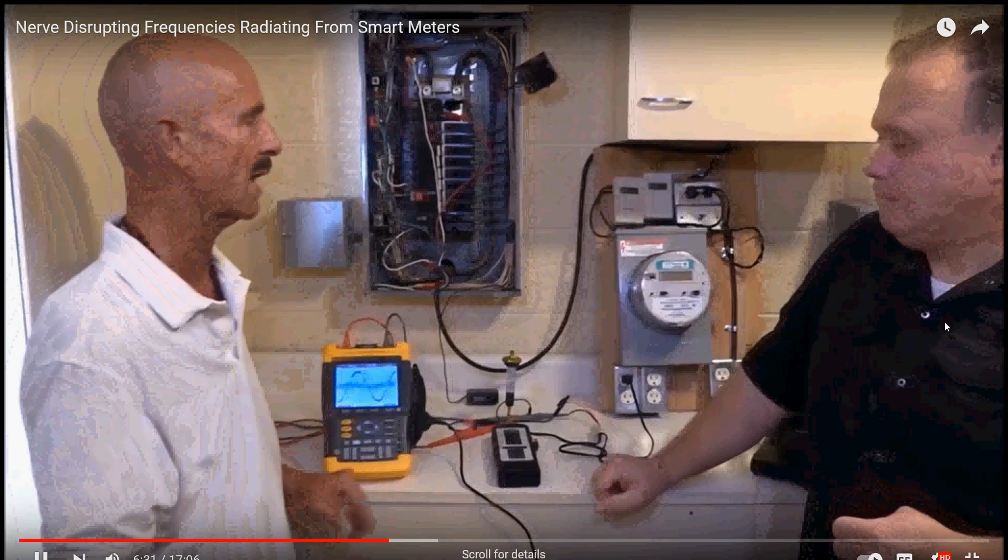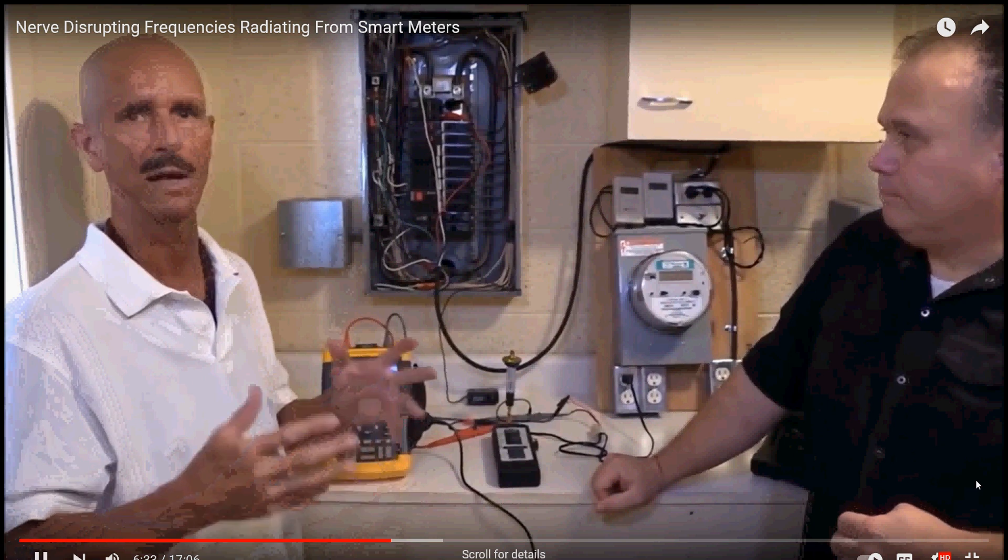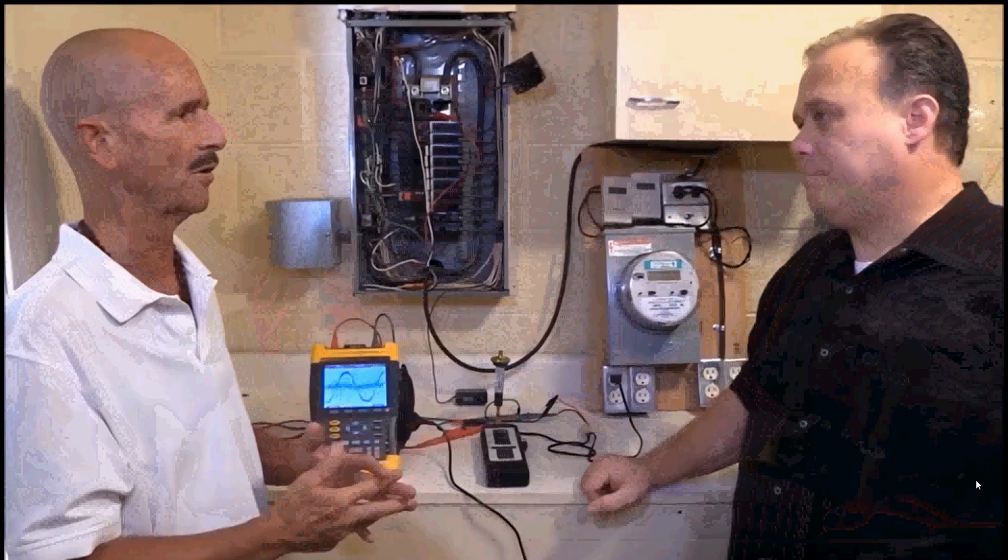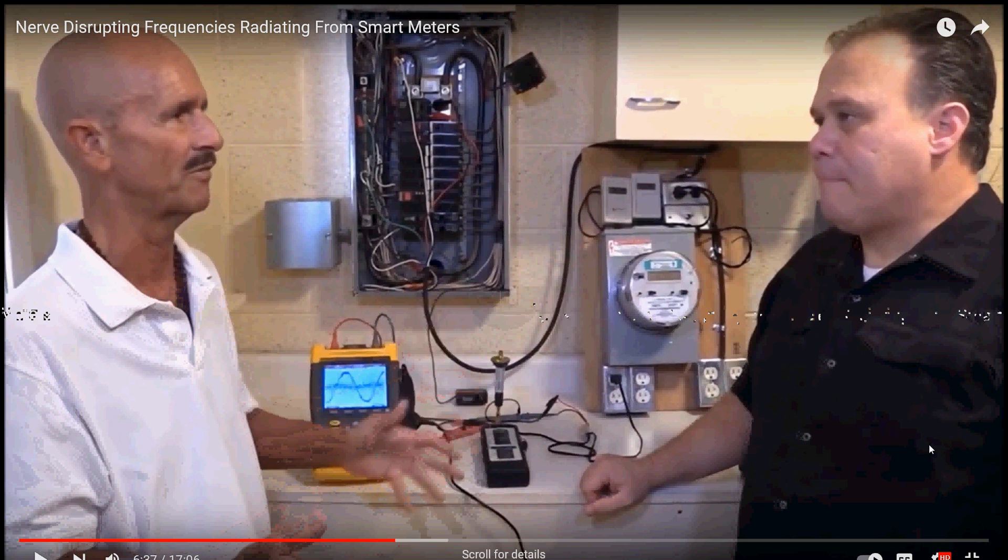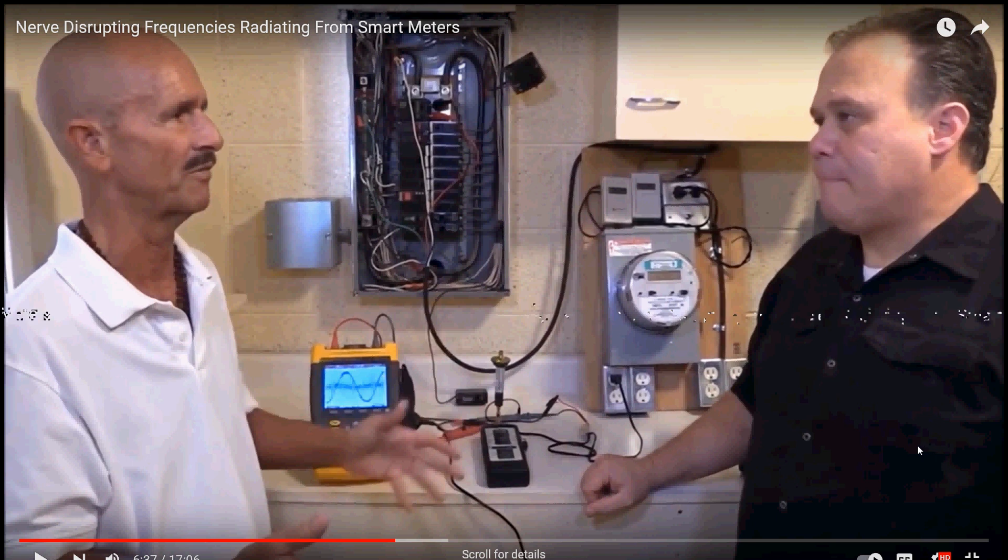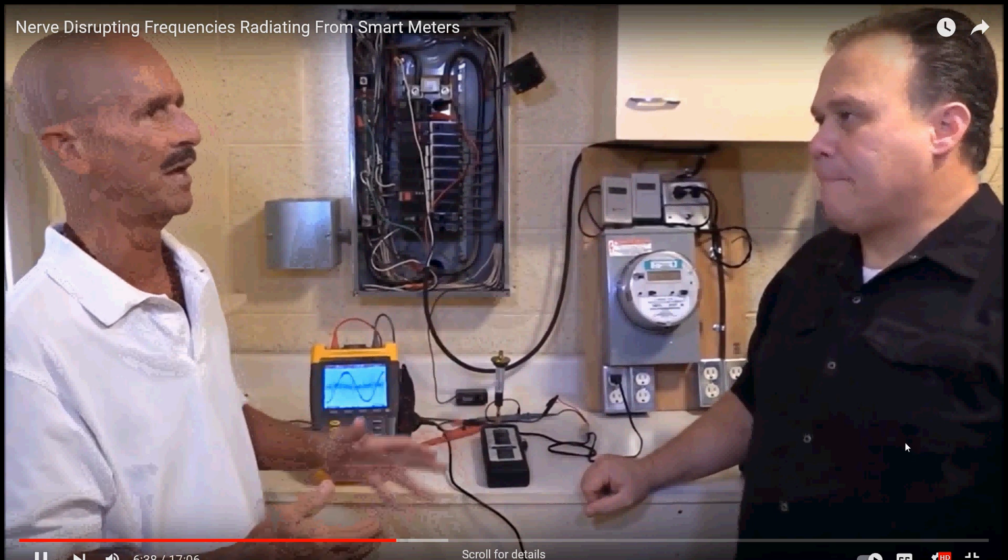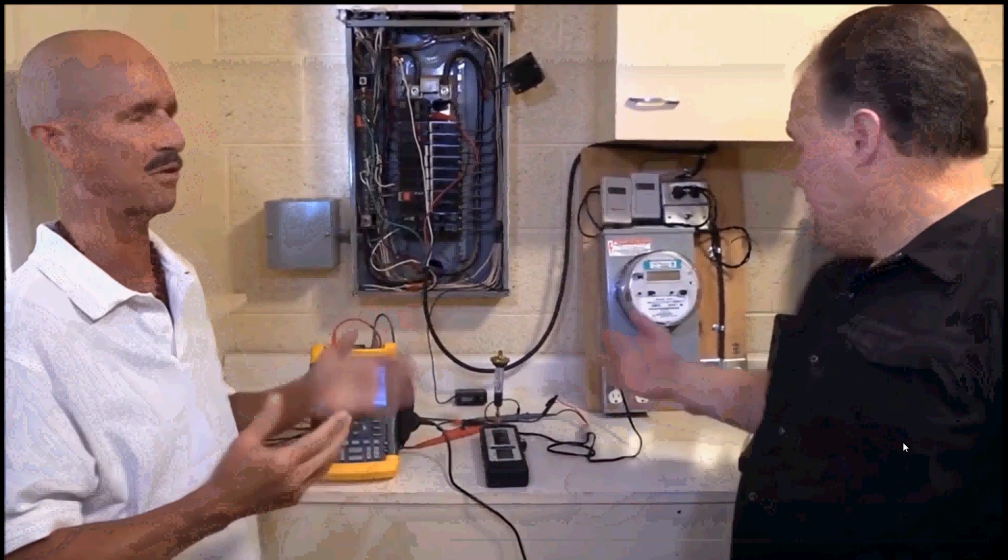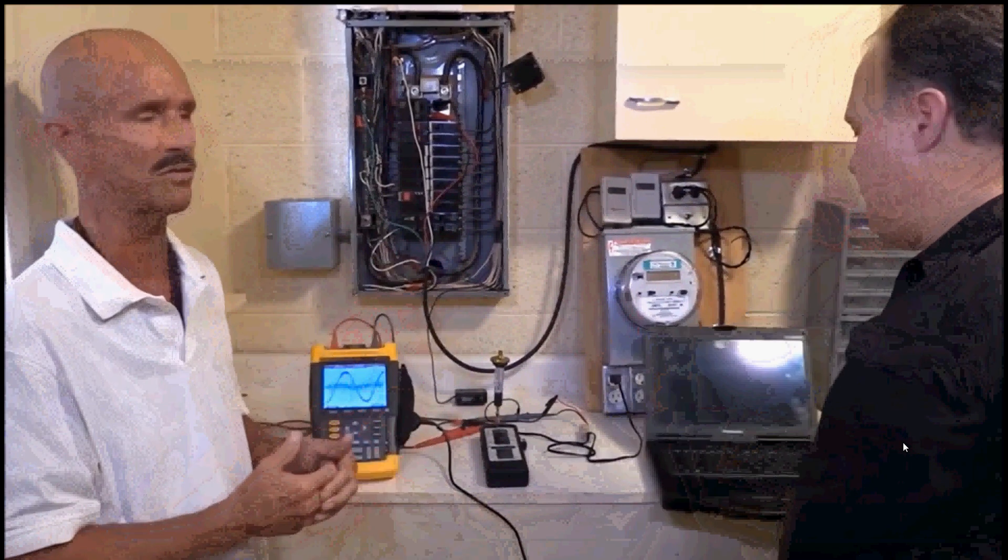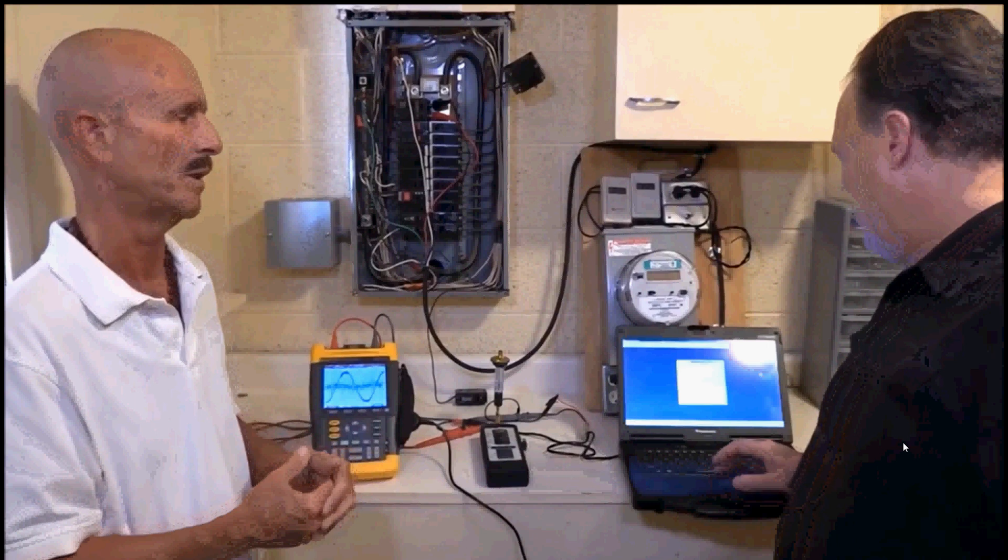And so this would explain why a lot of people who could handle a baby monitor, their cell phone, the Wi-Fi, all that stuff. And let me tell you, those baby monitors, steer clear of those. Steer clear of those. Please. This is why the smart meter puts those people over the top in terms of illness and discomfort and what have you.